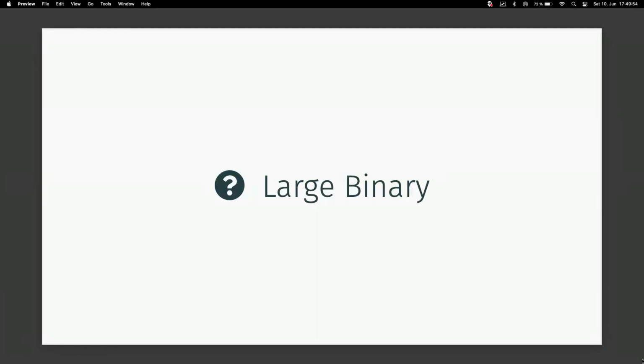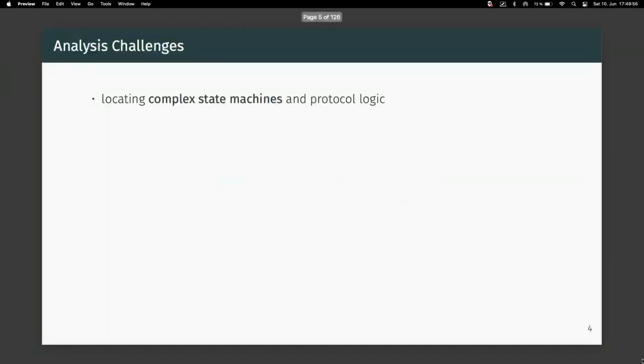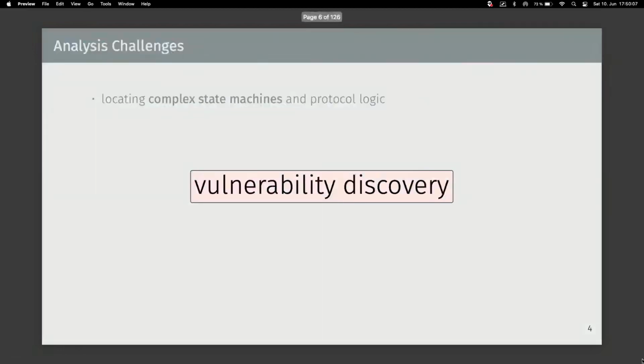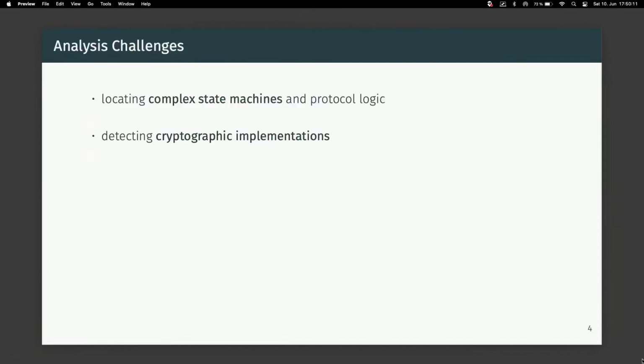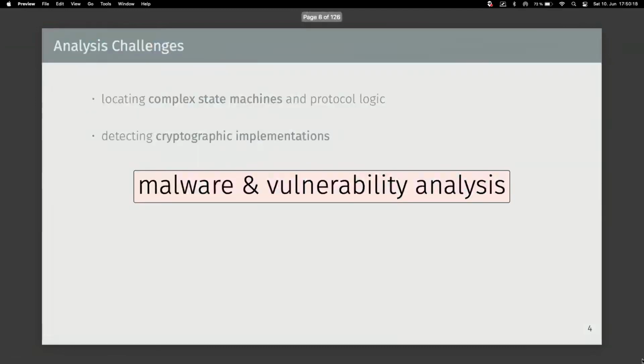So sometimes you are happy if you have some context. For instance, you are interested in locating complex state machines and protocol logic. Things you are interested in that might be vulnerable or fuzzing targets. Or think about you want to check if there's any crypto inside, maybe in the malware context.